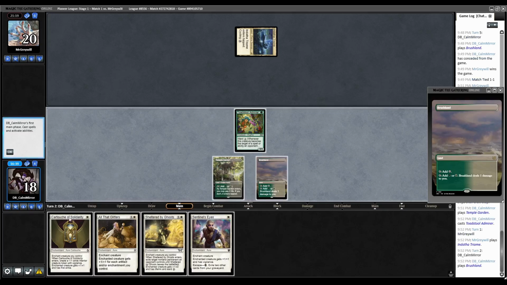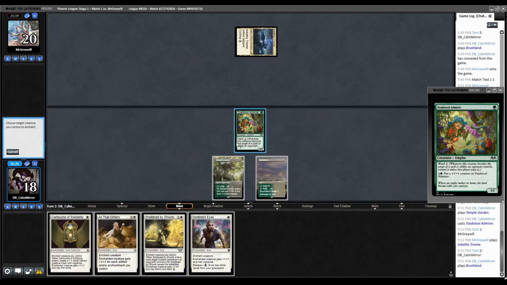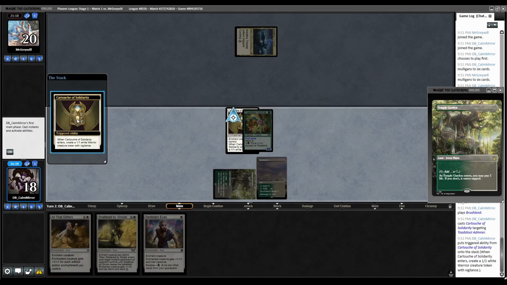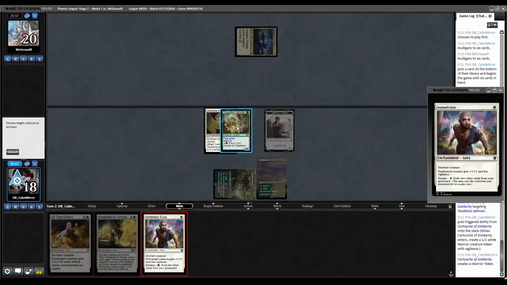I think we just go the two one-drop ones. Maybe it's the two-mana one, because if they just rip... But then again, we also have no backup creature, so I feel like our eggs are in one basket regardless. Yeah, so that means we want the Cartouche. Good point.